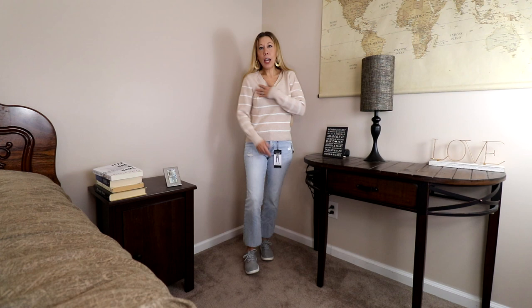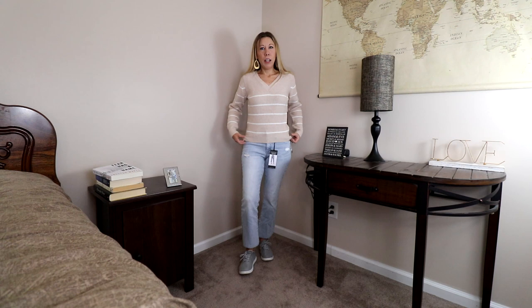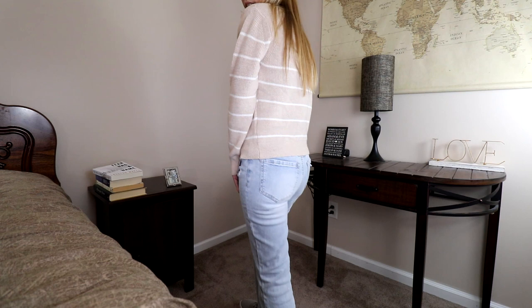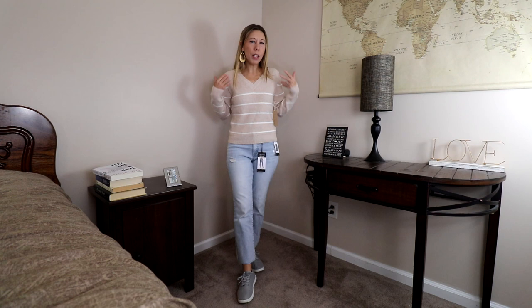So the sweater — I really like this. It's a good fit, has a good thickness to it, it's cozy. I love a tan and cream sweater. I like it a lot. I'm not like 'oh my gosh I have to keep it,' so I could use some opinions from you guys. It has a little bit of a dressier feel. And I don't know how I feel about V-neck sweaters these days. I used to be like V-neck or die. Let me know what you guys think.